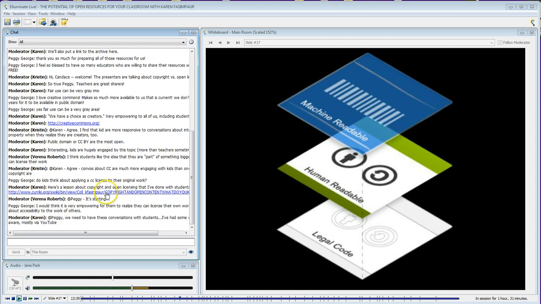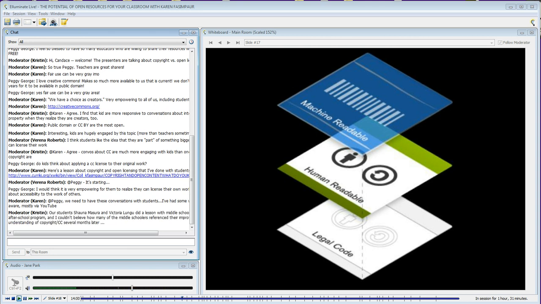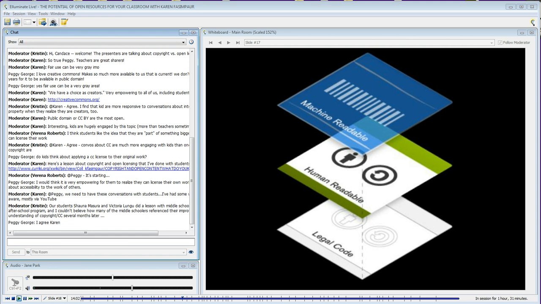And on top of that, the second layer is a human readable summary of the actual license. And it's for people like you and me, for educators, for artists, for scientists, everyone who is not a lawyer and who wants to be able to understand a Creative Commons license at a glance. And that's a human readable summary. And then on top of that is a final layer. And that's probably the most important layer and what really makes CC licenses viable for the internet age. This small snippet of HTML is what makes it machine readable.